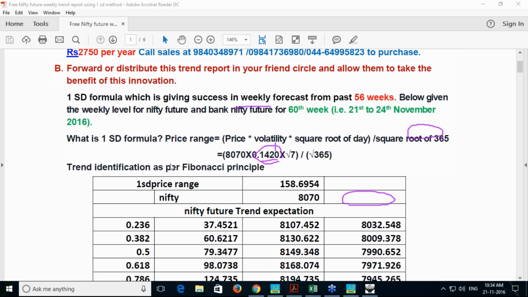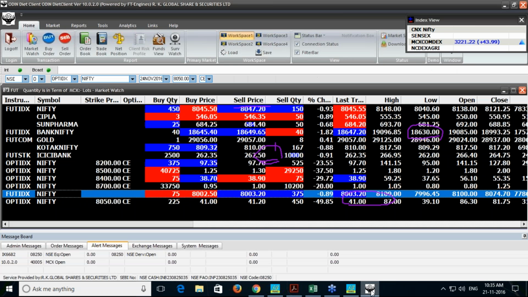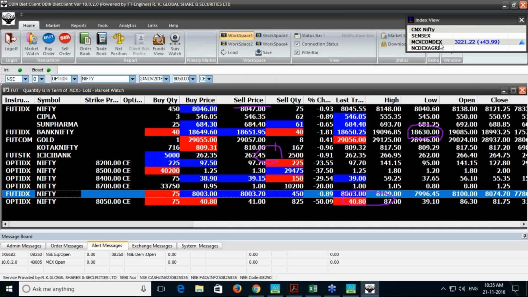It starts from Monday. On Friday only we gather all data. On Friday only we are able to calculate this volatility. So in case there is a gap up or gap down also, nothing to worry about. The software will adjust those levels. This volatility we are calculating is through a very rigorous process of data capturing and great data mining activity, and only then are we able to get these things.